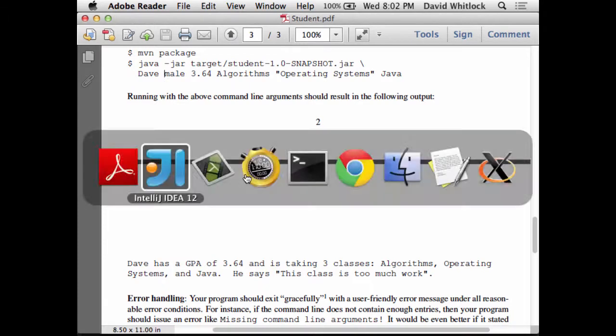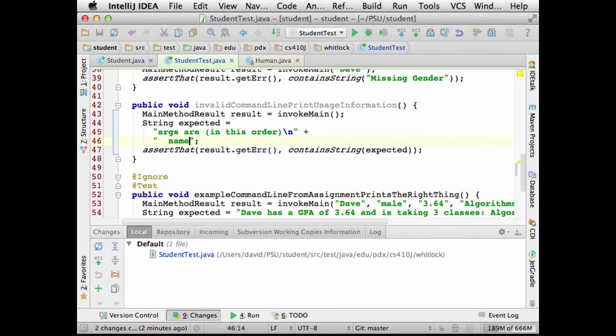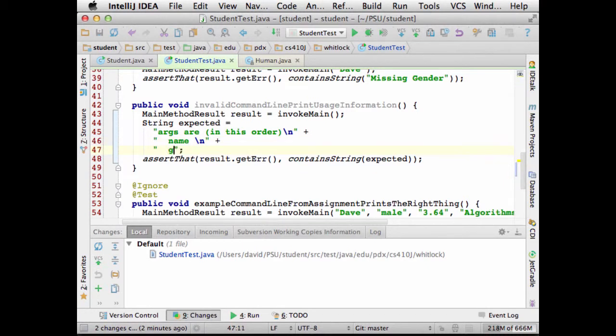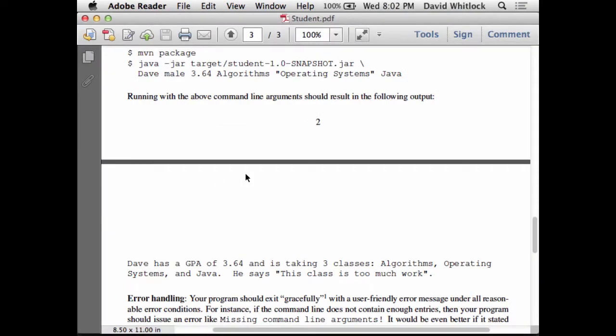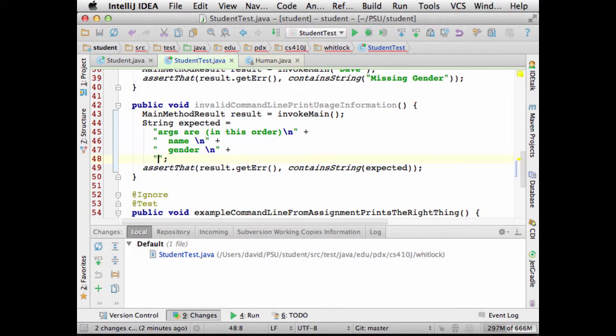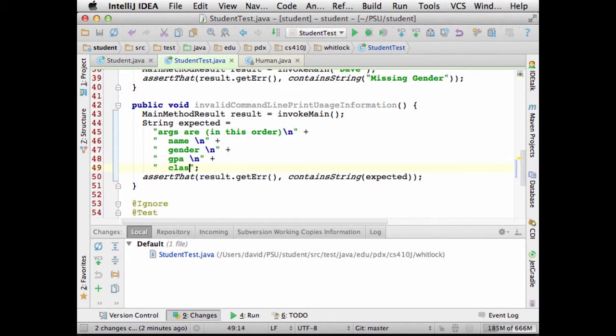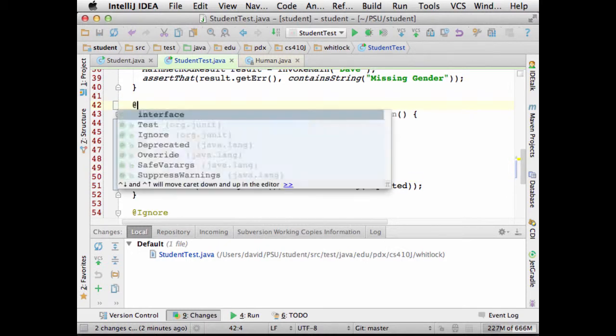Name, gender, GPA and classes. Okay. Oh, it doesn't need to make this a test.